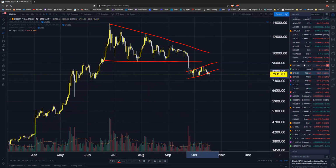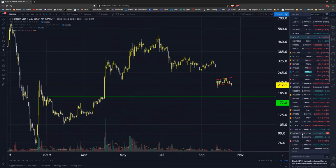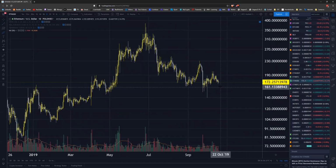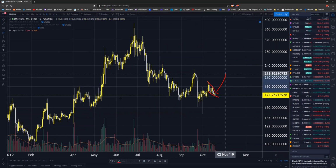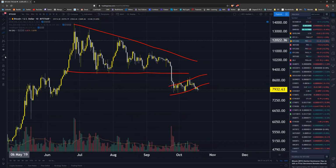And now we're breaking down from that. We can see that on a lot of the other majors too, like Bcash looks pretty horrendous. Litecoin, pretty much the same pattern across all the altcoins except ETH. Ethereum's trying to hold its current lows, but even then it's like the battle of the bear flag and the short-term falling wedges. We're trying to get that bigger pop, but unless BTC does it, most other coins, the majors, are probably not going to do it.